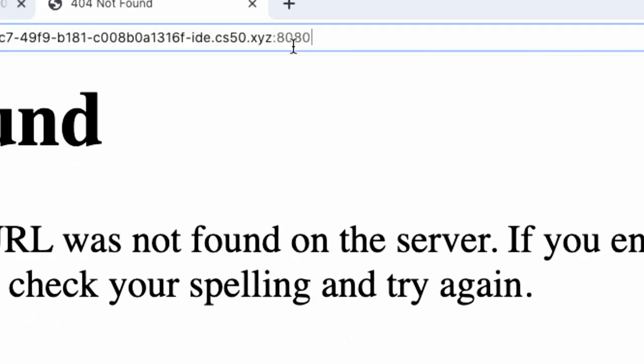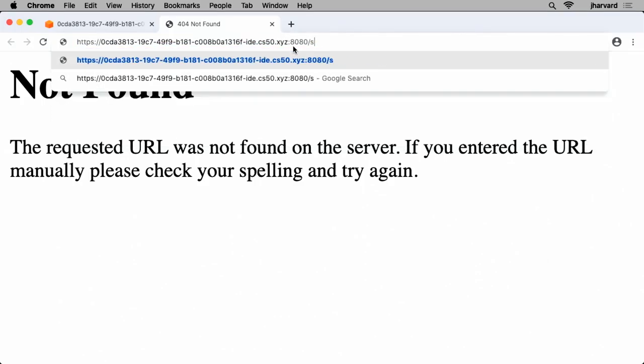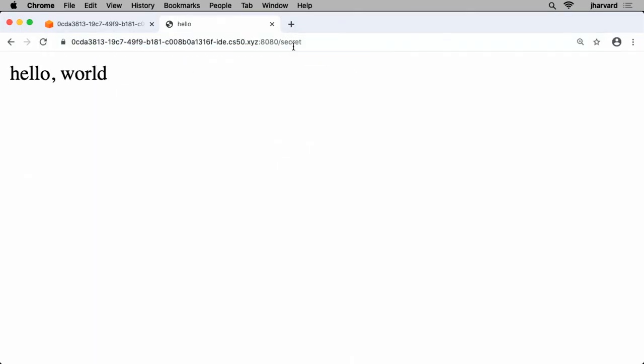And Chrome is just being annoying. It's hiding the / just for simplicity these days. But the / is there, even though you're not seeing it as the human. But if I change this and go to /secret, then we see that page again. So that app.route function just lets you define what route should be associated with the following function. Other questions?